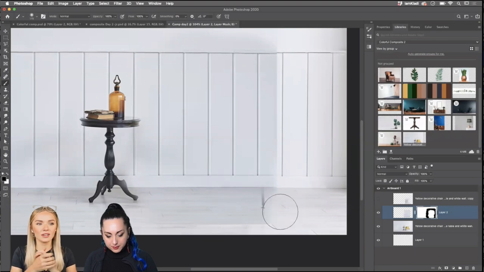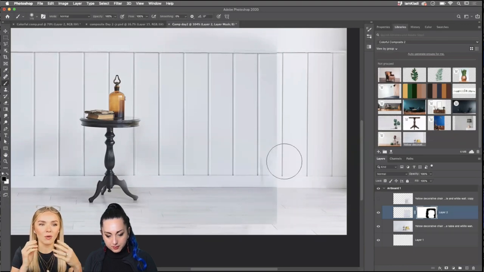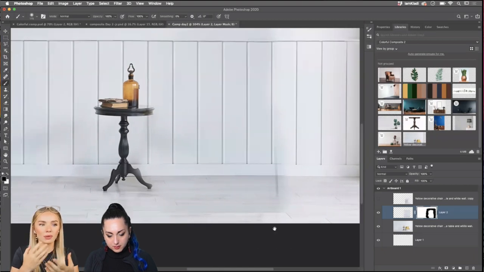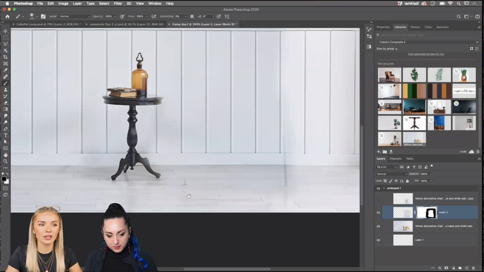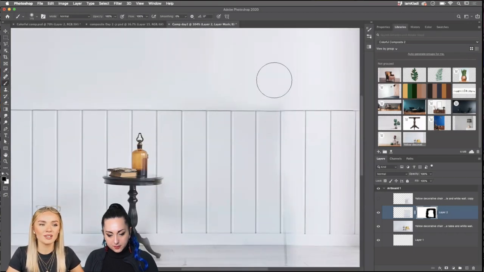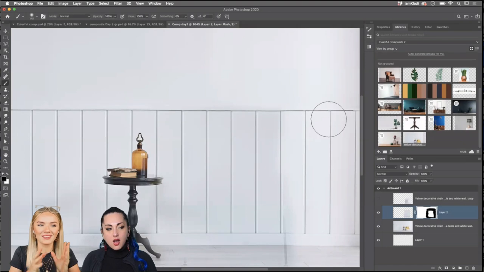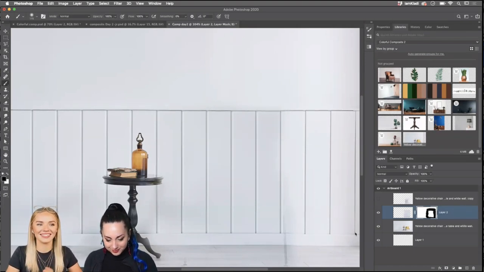You were saying something short and smart about white adding the color or whatever you're painting, and black removing it, right? Can you repeat that again? Yesterday you said something really, really short and smart. I really loved it. Oh, yeah. So white reveal, black conceal. Oh, yeah. That's it. So remember, white reveal, black conceal.